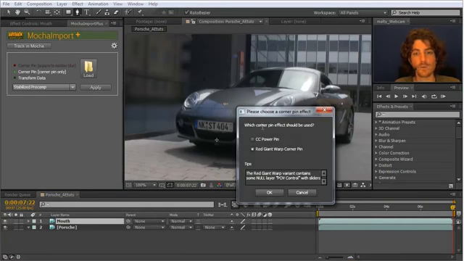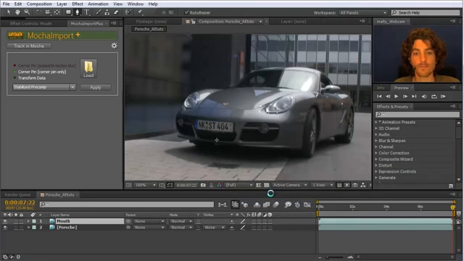Now it asks me which corner pin effect I want to use, and this one is built in After Effects, the CC Power Pin. And this one here is a separate plugin from Red Giant Warp. And since I assume that not all of you have this Red Giant thing installed, let me just show you this time with the CC Power Pin. I click OK, and Mocha Import Plus computes for a moment. And now we have here a pre-comp.